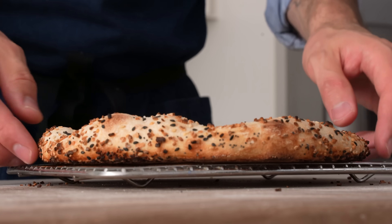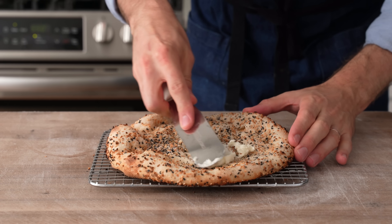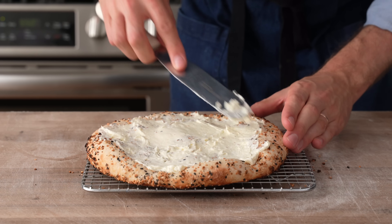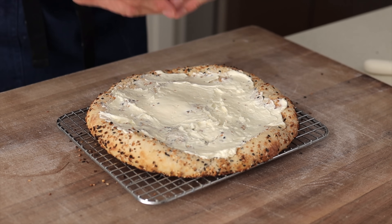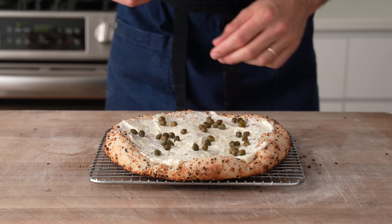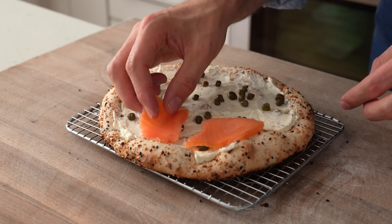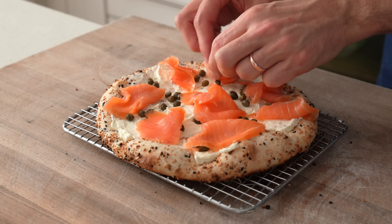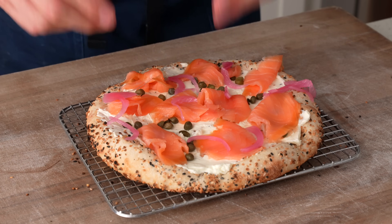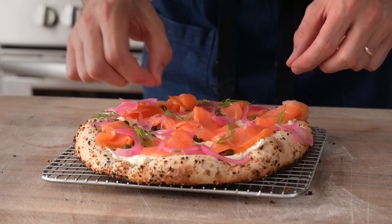Before we build this into a bagel pizza, we have to let it cool for about five minutes so we don't cook the cream cheese and salmon when we put them on. After five minutes, smear a very generous amount of the whipped cream cheese — about a quarter pound per pizza. Behind that, a sprinkling of juicy, salty capers, maybe 20 to 30 in total, so you get a pop of caper every two to three bites. Up next is the smoked salmon — about a quarter pound (125 grams) per pizza. To garnish, lay down some of those bright pink pickled red onions, maybe 15 to 16 pieces for those waves of contrast. And finally, some fresh dill — put down as much as you like.